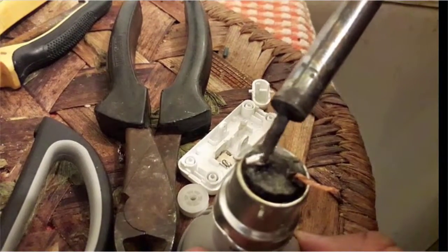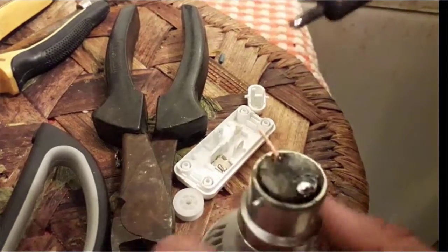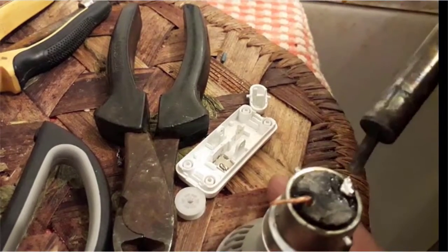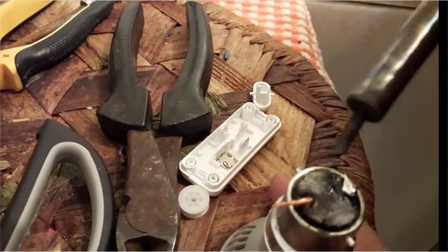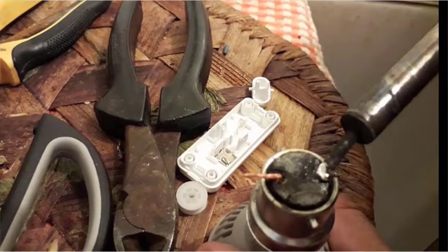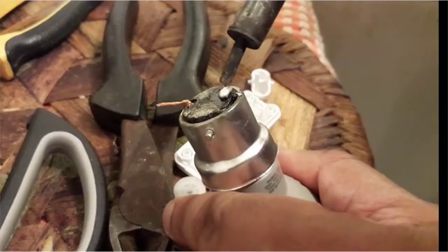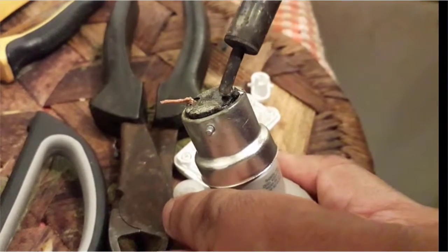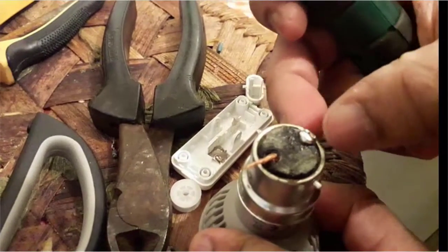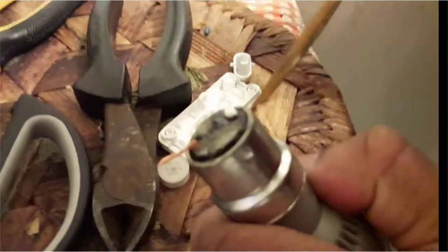Okay, don't touch the only black one. So you can do it like a design, you know, take care and a little bit, so don't touch it. I think this is okay.